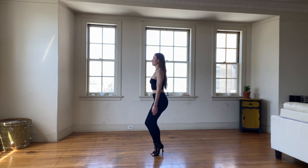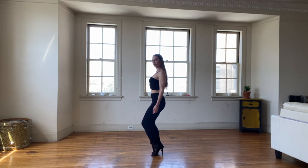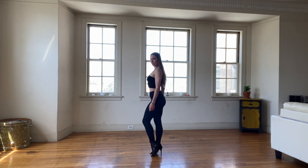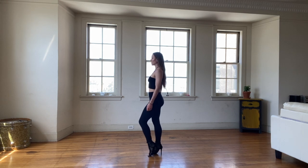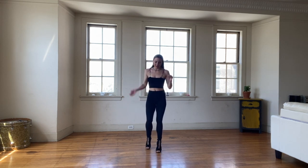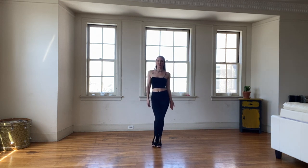But your shoulders, think about rolling them back like that. Now this is what it looks like if my core is not engaged. Now here's engaged. Engaged, not engaged. Engaged. I'm sure you can see the difference. Okay, so that's what a bevel is.